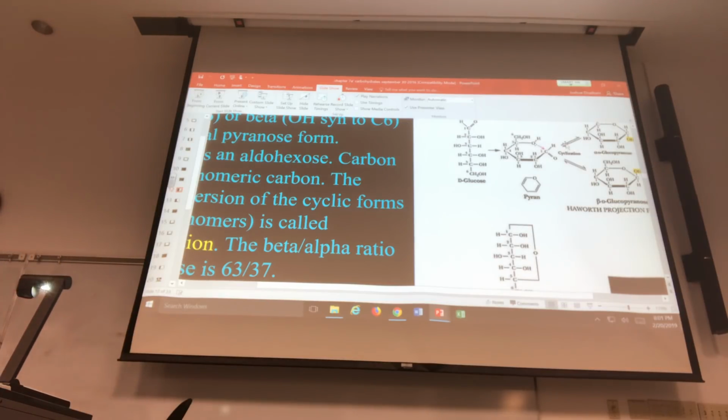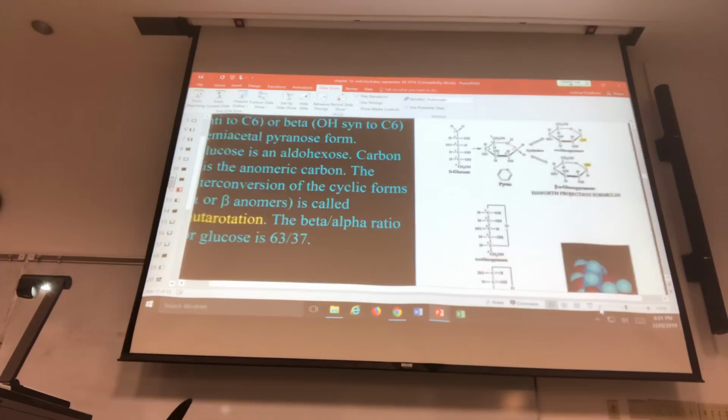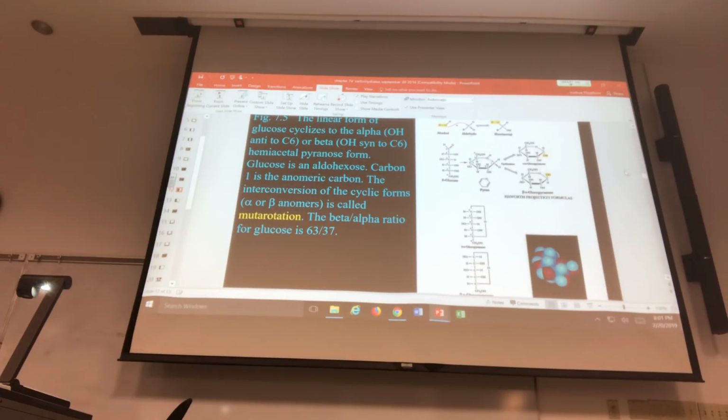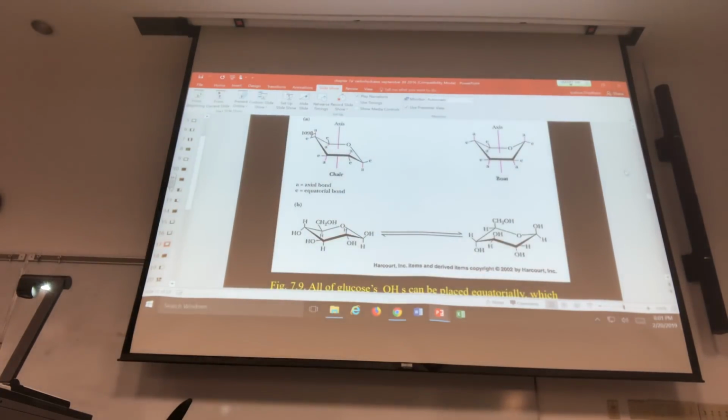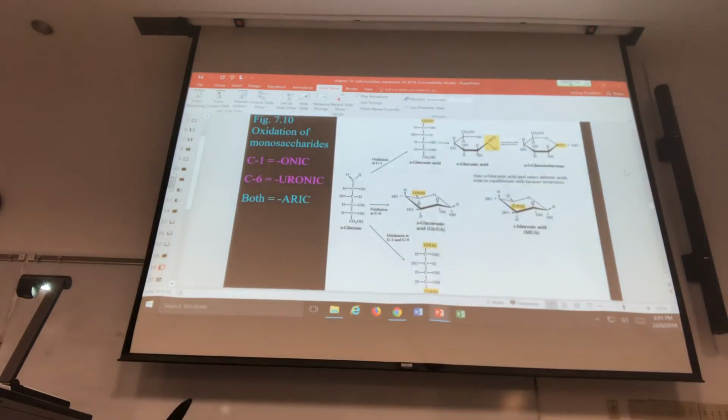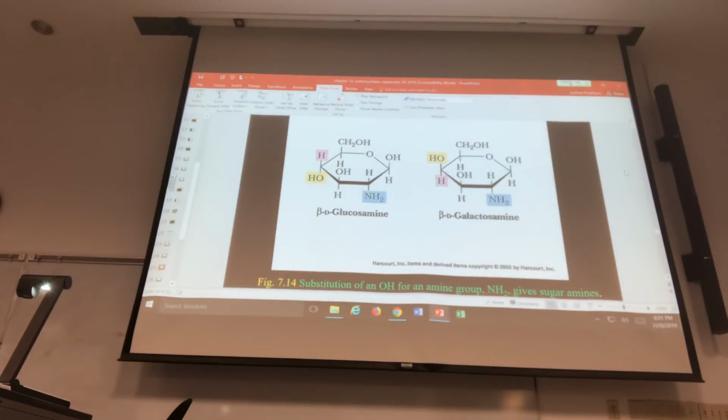Okay, disaccharides. I'm not going to go over the specific details of it since we went over some really specific examples about disaccharides at today's SI session, which will be uploaded. It'll probably get onto YouTube about the same time the exam review will be. But let me just go to some pictures of some disaccharides.